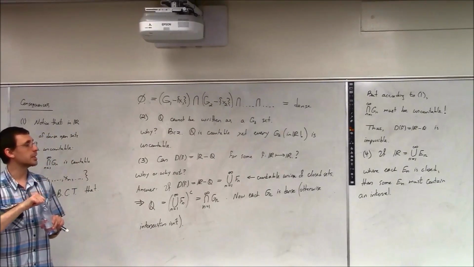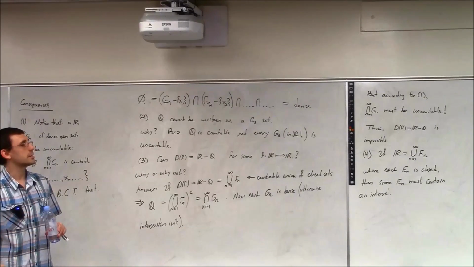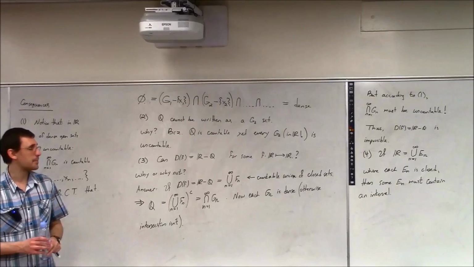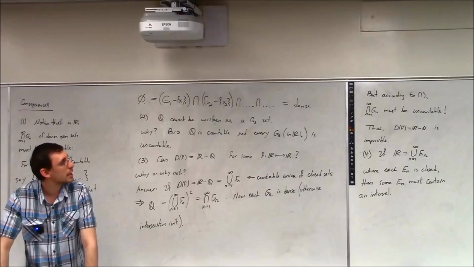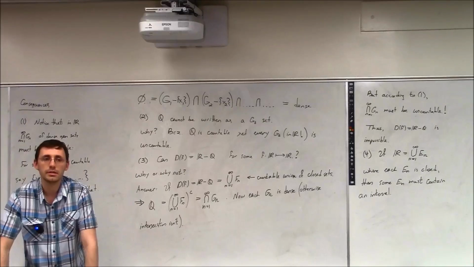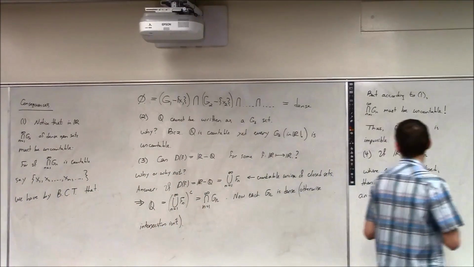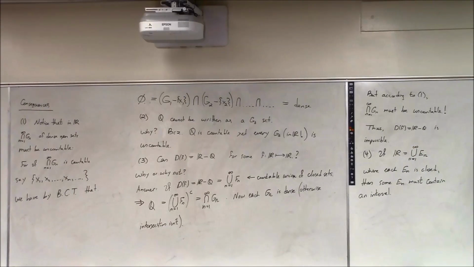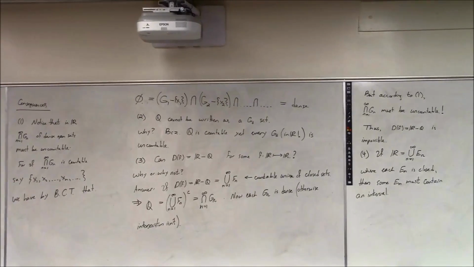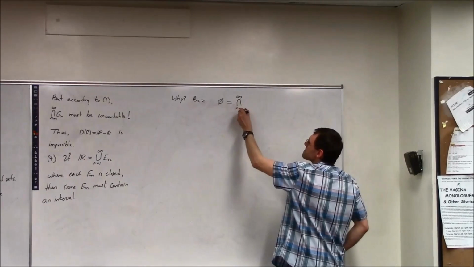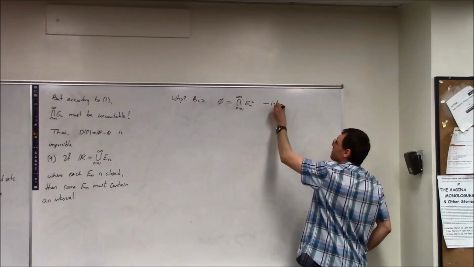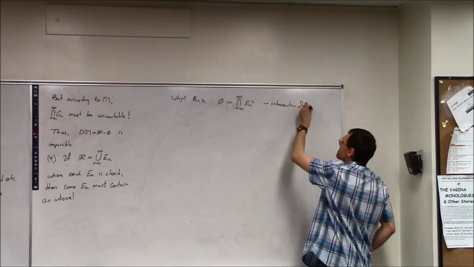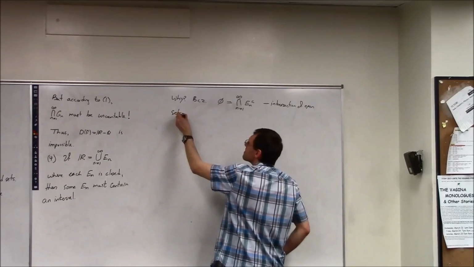R is uncountable, right? So what we're saying is that we cannot possibly write it as a union of closed sets where each closed set is missing an interval. Why does that happen? If you take the complement, you get the empty set. That means that the intersection is not that of dense open sets. Why? Because if I now take the complement, I get that the empty set is equal to the intersection of En complement. And that is an intersection of open sets.